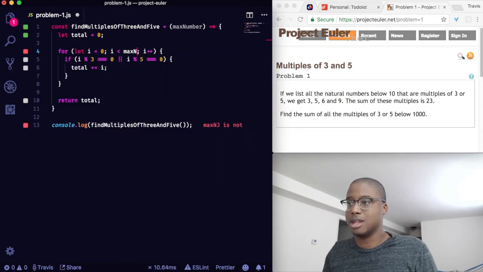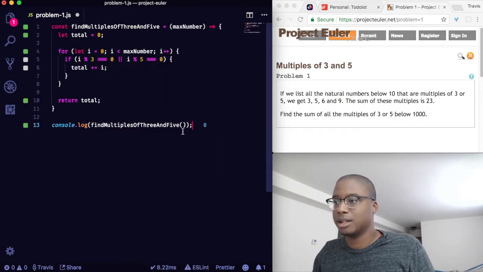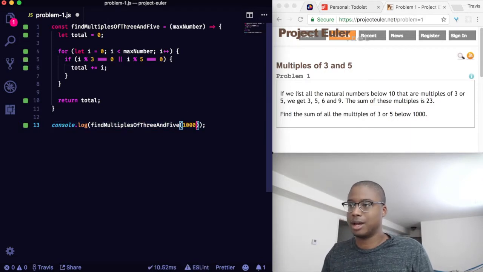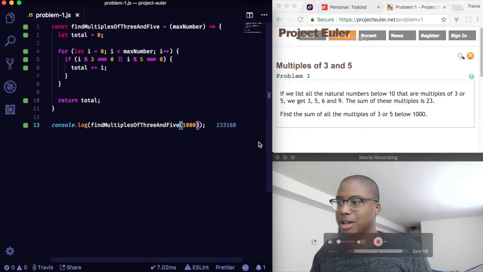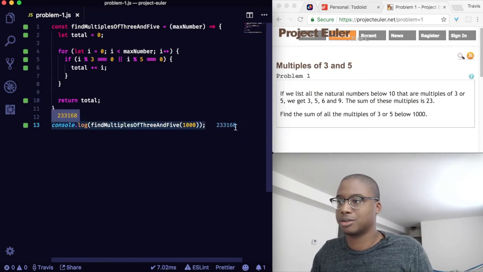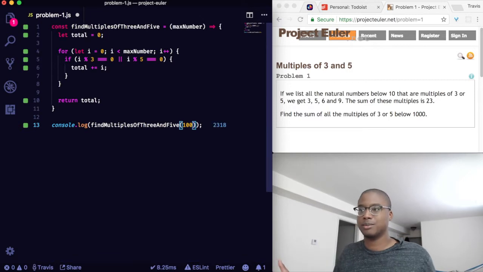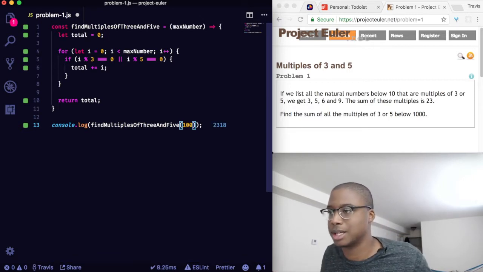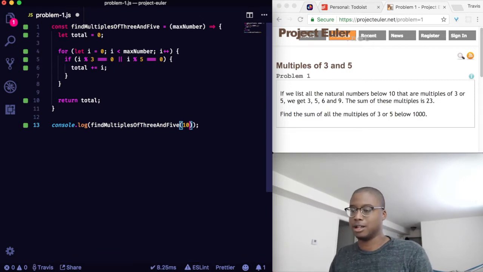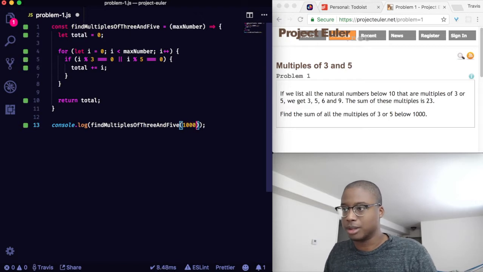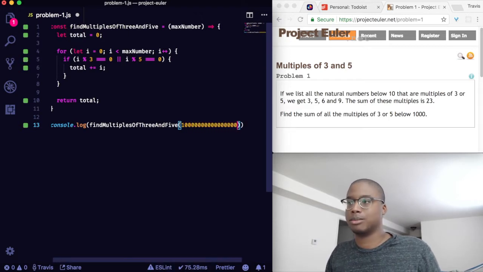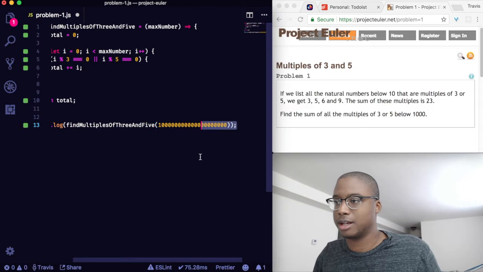Max number. And we get 0 because we didn't add a parameter, and now we're going to add 1,000. So now that we add 1,000, we get 233,168, the answer that we got before. But now if I change it to 100, I get 2318. If I do 100 trillion, whatever that is, I'm probably gonna get an error.